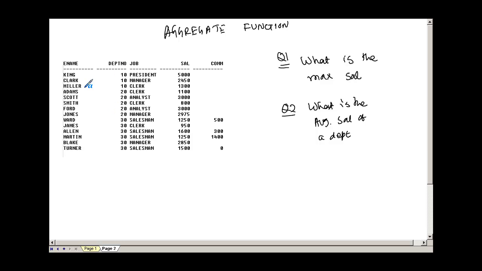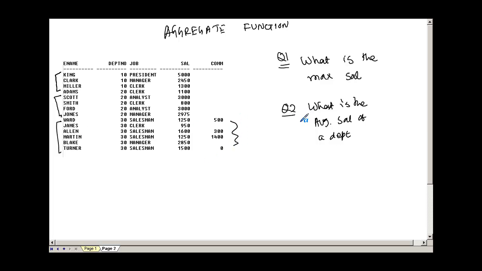The first three rows, King, Clark, and Miller, work in department number 10, and the next rows up to Jones work in department number 20, and all other employees work in department number 30. Can you tell me the average salary of these three employees, the average salary of these five employees, and the average salary of the remaining?